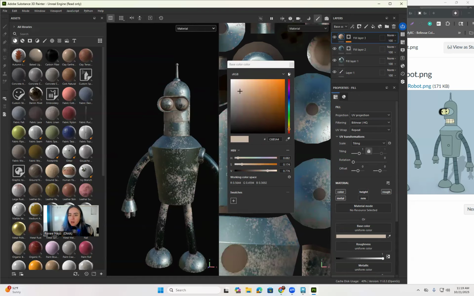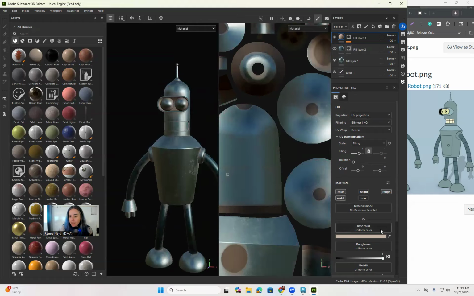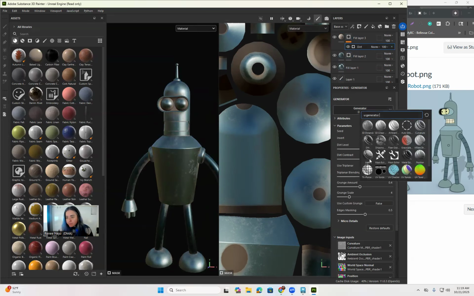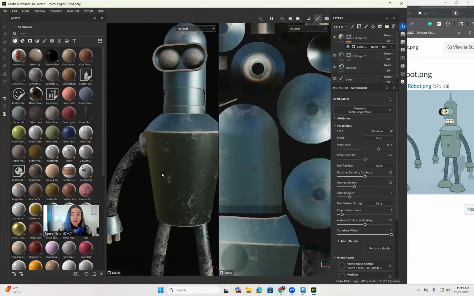Just kidding. Let's keep going back. Besides dirt, what else is in here? There are curvature, drippings, fiberglass. Ooh, metal edges. This is a fun one.